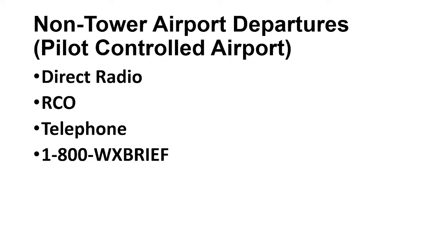If you ever get on the ground and need to close the clearance, sometimes you won't be able to call them back on the radio because you'll be below their coverage. Here, you wouldn't be able to call Seattle Center back on the radio. That's another reason to cancel in the air if it's VFR, because it closes the flight plan. When you land, call that Seattle Center number back and say, hey, I need to close my IFR flight plan. I am safely on the ground at Boundary County. If you don't have that phone number, call 1-800-WX-BRIEF and tell them you need to close out your flight plan.